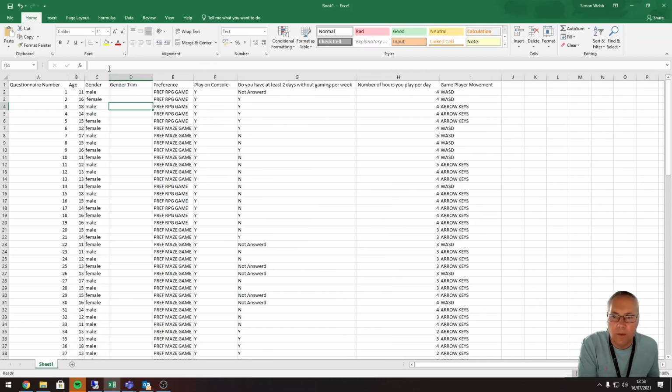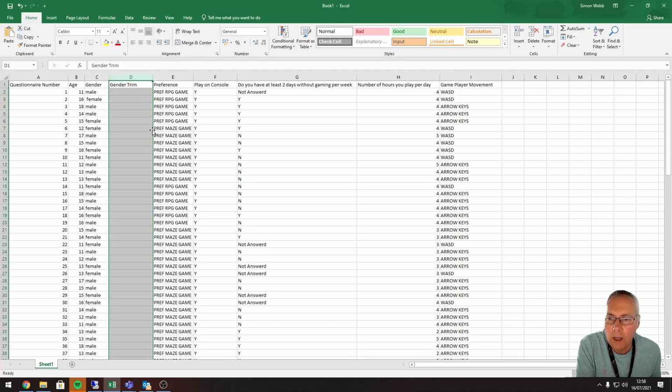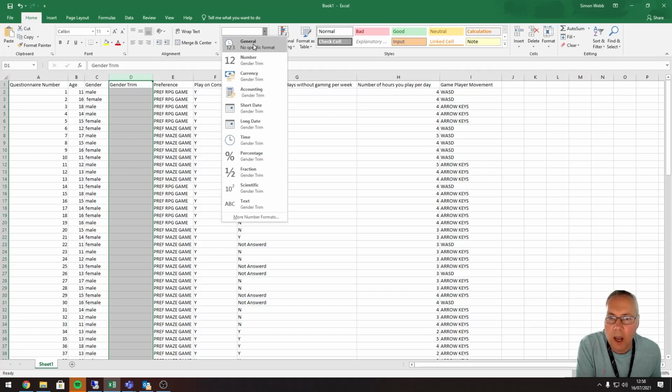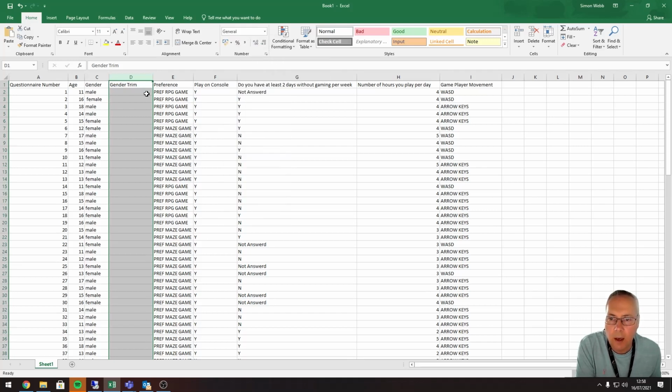Now what is important from this point on is, because we've inserted a column between two text fields, it's formatted this whole column as text. So when I type a formula into a text column, it will not calculate the correct value. It will display it as text. So the first thing I want to do in this column is highlight the whole column by clicking on the column letter, drop the list down and select a general format. Otherwise the function will not work.